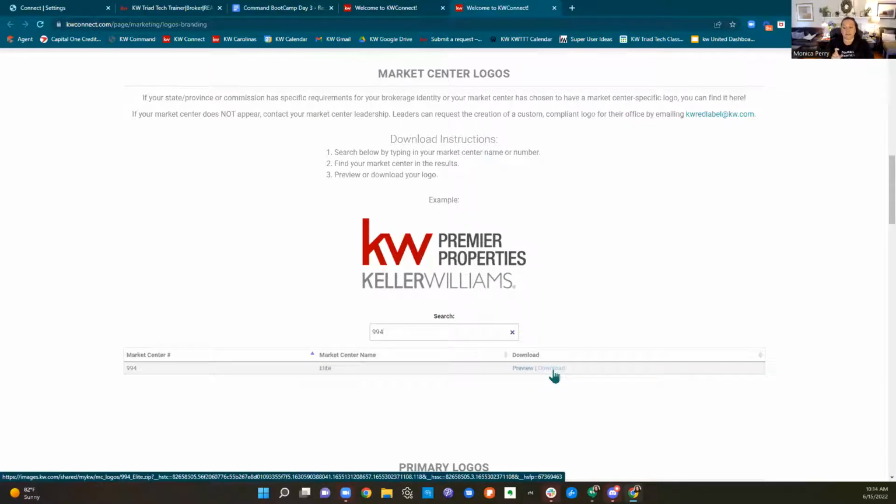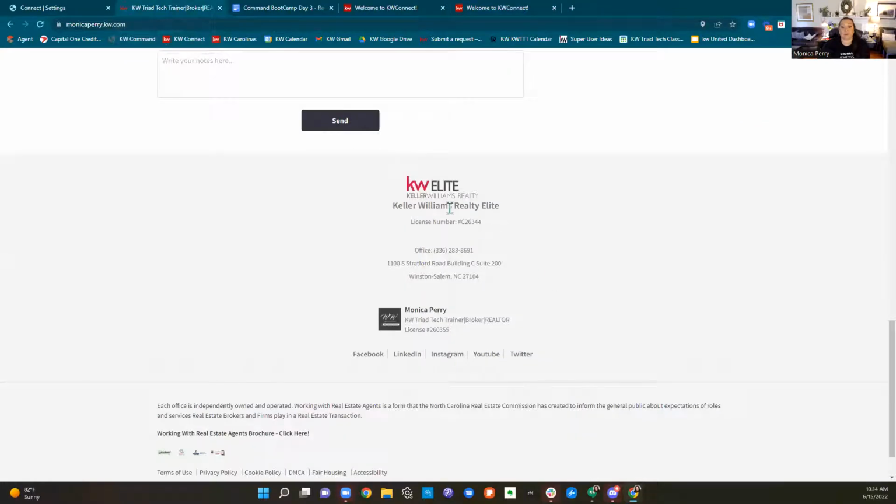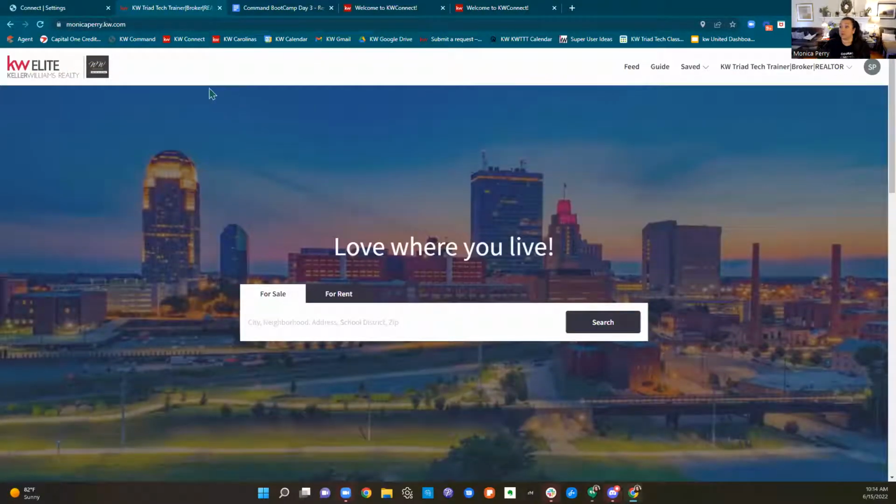It is a zip file, and it's got multiple colorways, transparent backgrounds, all black, all white, all the different things that you might want in a logo can be found here. So I just wanted to make sure that I let you know that. I personally used the one with no background because I didn't want that white box around it down here. So you can take a look and see what yours looks like and change it out if you see fit. So any questions on where to go get our logos?